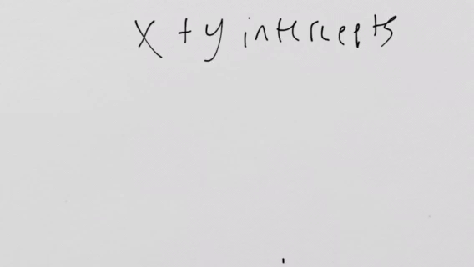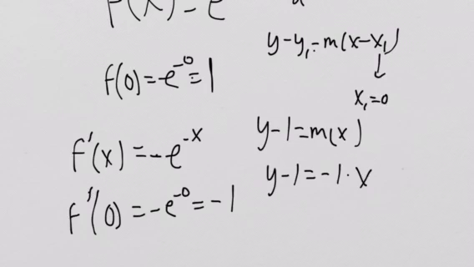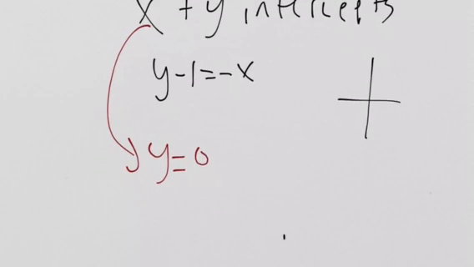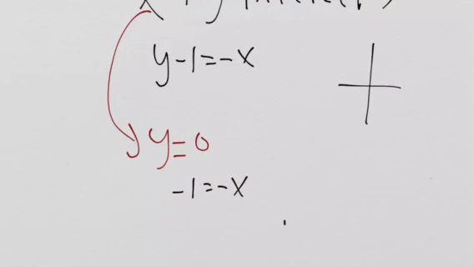So now the next part of this question is asking for the x and y intercepts. We have y minus 1 equals negative x, right? Negative 1 times x is just negative x. So the x-intercept is going to happen when x is equal to 0. Sorry, no. It's when y is equal to 0, because if we're intercepting the x-axis, that means that we haven't moved vertically at all, which means y must be 0. So for the x-intercept, we're going to set y equal to 0. So we get negative 1 equals negative x, and then that's pretty simple. We're just going to have 1 equals x.